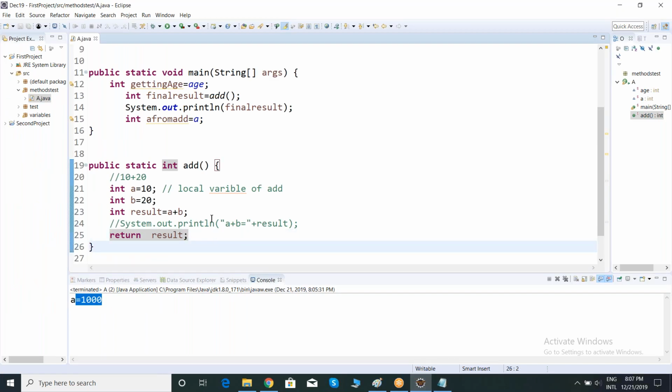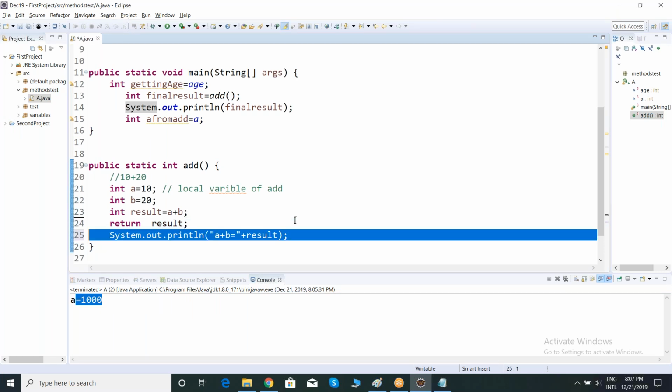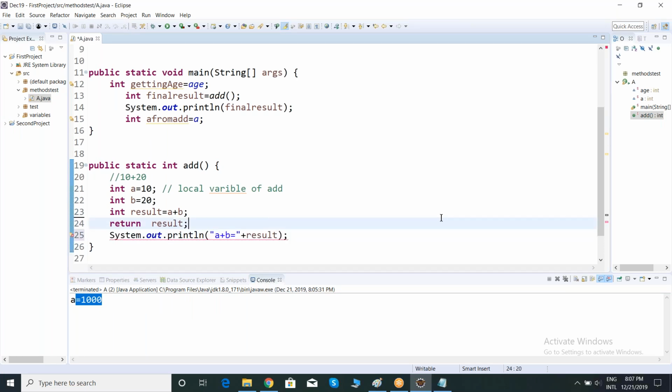See, observe here. After this return statement, I'm trying to give System.out.println. The program will throw you an error. Always your return statement should be the last line of your method. Clear?